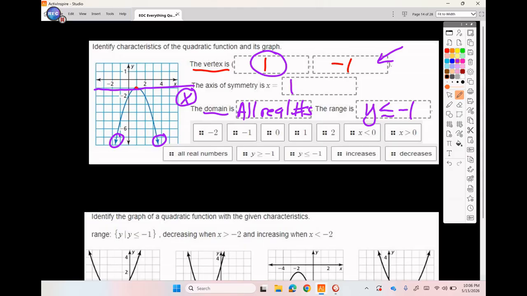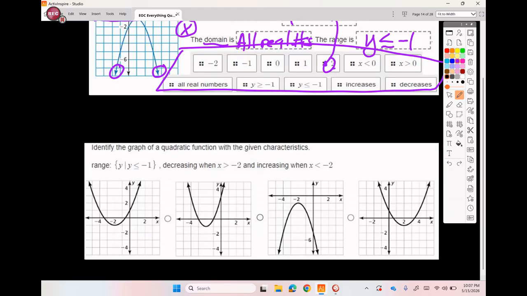Make sense? On these questions, make sure you know, right? If you get some questions like this, you can repeat an answer. So if you use like the number 2 for something, the 2 will pop up again back down there. So just keep that in mind, right? Some of these questions you can repeat an answer. So don't just think every number has to be different. If our vertex was 1, 1, you'd have to grab the 1 twice.